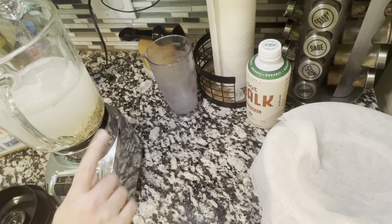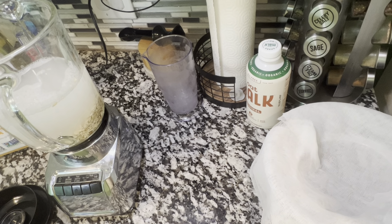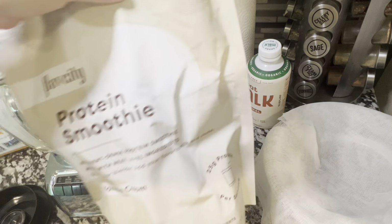But if you are doing the sweetness, you do want to add in your FlavCity protein smoothie right now for your vanilla and your sweetness. And then you'll go ahead and blend. But if you're not, you just start blending from right here.